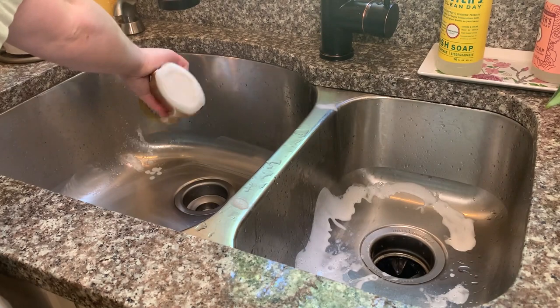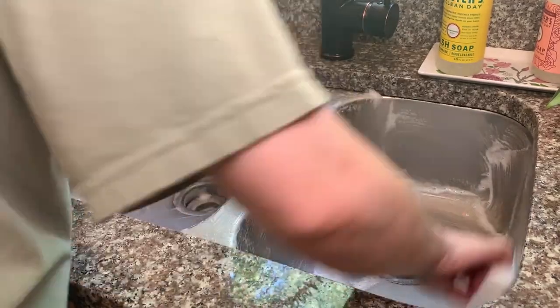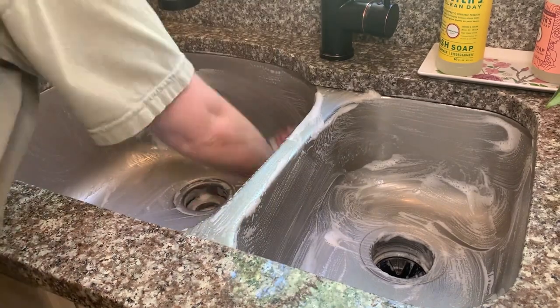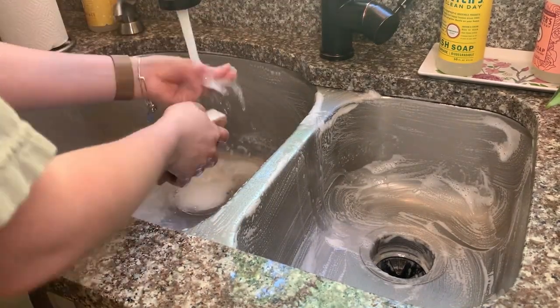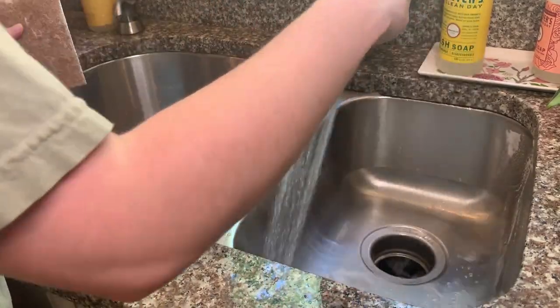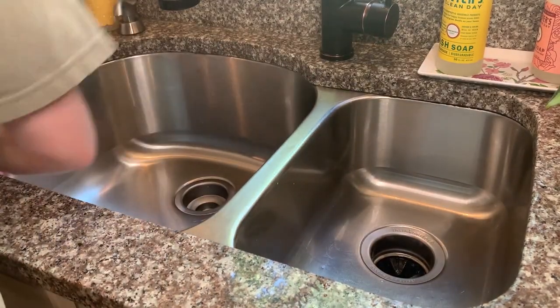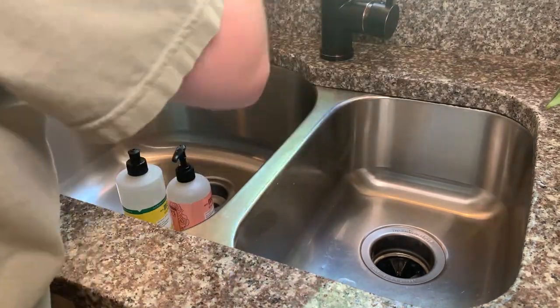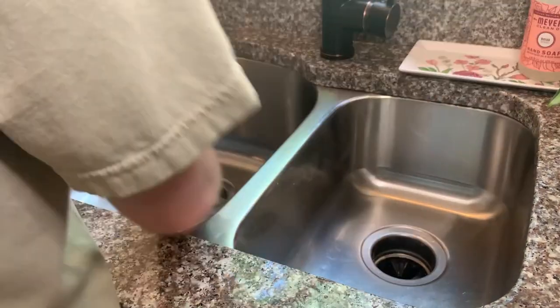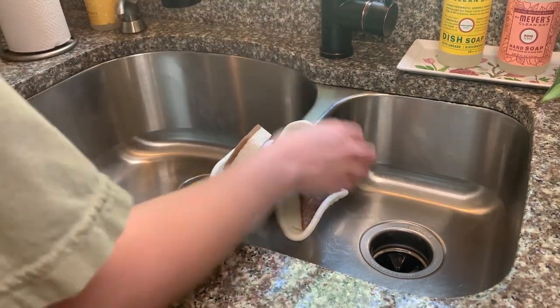I'm using the same cleanser on my sink now. I try to give my sink a good clean at least once a week, sometimes twice a week depending on what I've put in it — if I do raw meats to defrost, I always clean it after. A lot of times I'm baking or cooking, so I really have to keep the sink clean. This pretty tray is from Grove Collaborative, as well as all of my dish soaps, hand soaps, scouring pads, and sponges. If you like the cleaning tools I use, check the link in my description box.